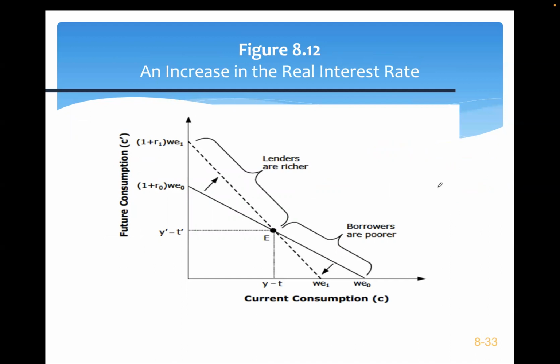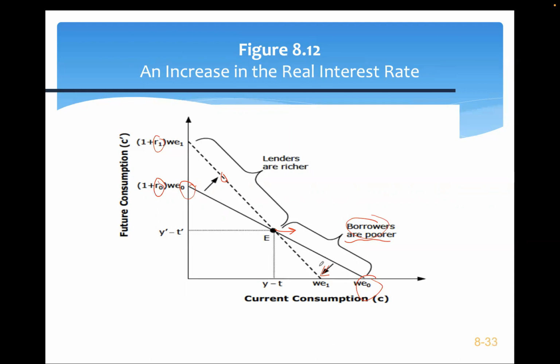Okay, so this is where we start. This line is where we start. Now R increases from R0 to R1, so the curve gets steeper. So now you're going to have this new budget constraint with this dotted line. And clearly, if you're a borrower, you go to the right-hand side of this endowment, and you see the curve is going to push down. So the borrower is going to become poorer, but it's also intuitive because with a high interest rate, they must pay more for the interest.